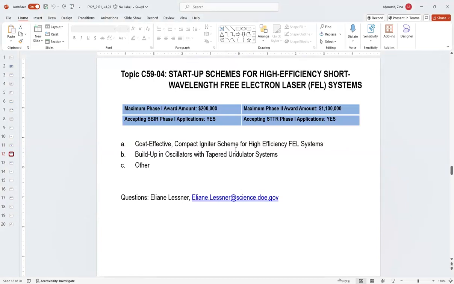Okay, so this topic is looking for innovative concepts that can work in conjunction with strongly tapered undulators to enable high gradient power conversion, achieve greater than 5% extraction efficiency at less than 200 nanometer wavelengths. Two approaches are considered here: developing an igniter scheme for a high repetition rate FEL oscillator, or tailoring the buildup of the signal over as few passes as possible, starting from the spontaneous emission. There is a focus on the experimental development of these innovative schemes in an accelerator facility setting.